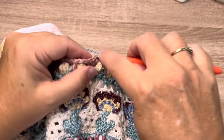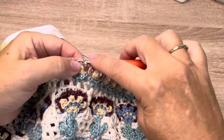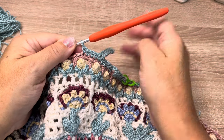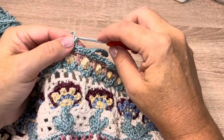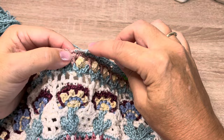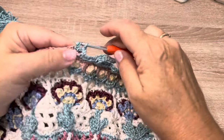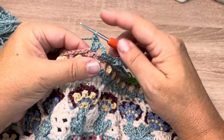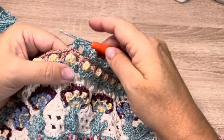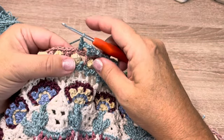We will single crochet in the next four stitches. One, two, three, and four. Chain two. Skip the next single, and in that next double crochet, we will place a double crochet, chain one, double crochet in that same stitch, chain two, skip the next stitch, single crochet in the next, which is a front post single crochet, chain one, skip the next stitch.